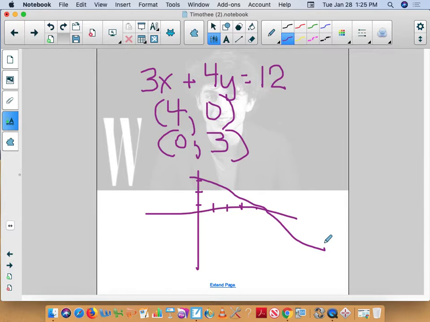Most of you are going to get it in y equals mx plus b form, but that's not a bad idea, just to let y be 0, and maybe you can see what x is. Let x be 0, and as long as we have 2 points, we could graph a line. The students that get it in y equals mx plus b form, which is most of you, would get the exact same line. Okay?